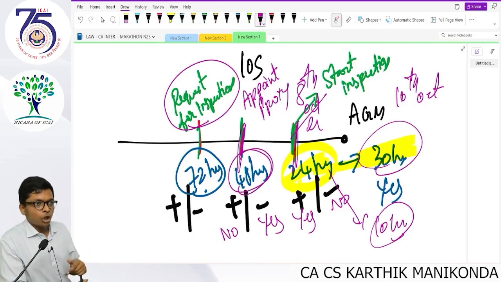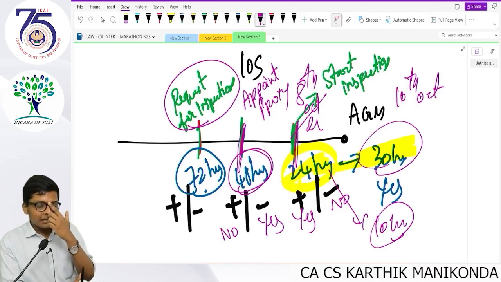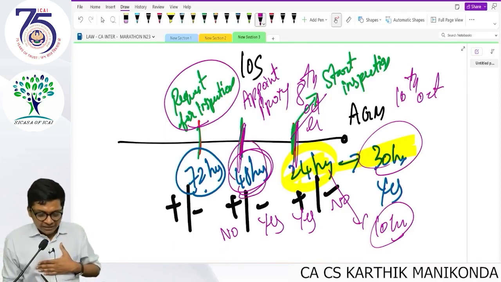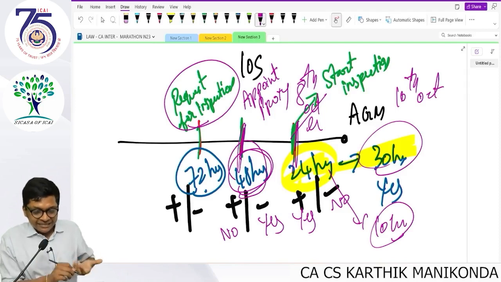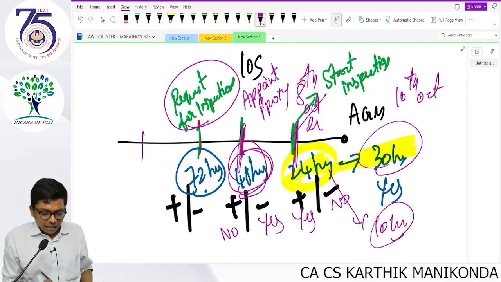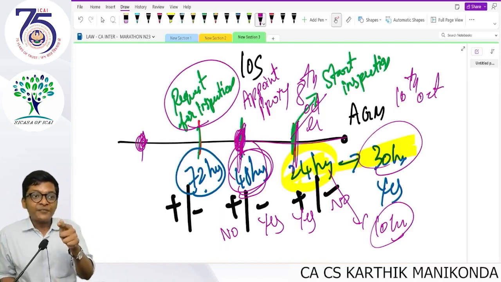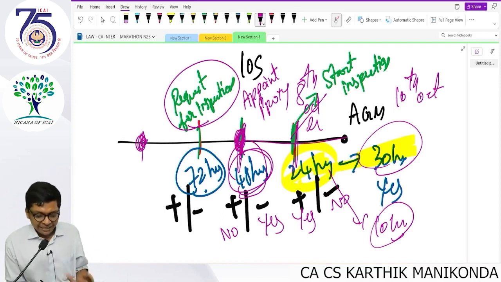I'll give a simple example. Your exam is in November. When was the deadline for registration of the exam? August 31st. If I make it 5th September, will you be happy? From 31st August, if I make it 20th August, will you be fine? No. So if I increase the deadline, you will be fine. Now 48 hours, if I increase, the number is increasing. Let's say I make this 100 hours, then my cutoff before the AGM moves earlier. So as a shareholder, it's not beneficial. Correct? Therefore, increasing the time, no.